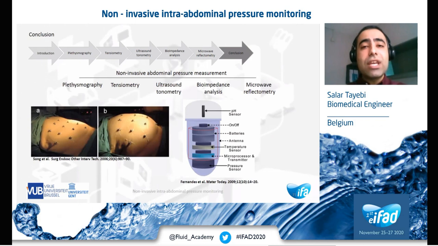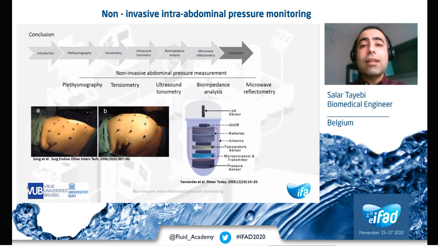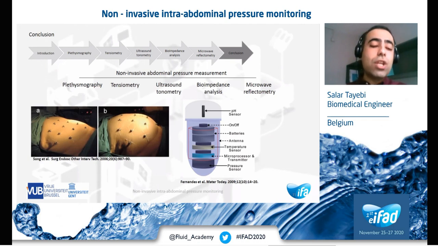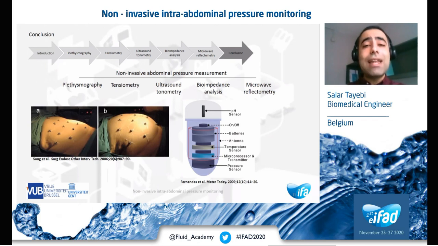In conclusion, I introduced five main non-invasive techniques that can be used to monitor abdominal pressure. However, there are still more ideas and techniques. Due to time constraints, I focused on the more investigated ones. For instance, digital image correlation is another technique that can measure abdominal pressure based on the deformation contour of the abdominal wall, or smart capsules which directly measure gastric pressure and by means of a microprocessor and transmitter transfer pressure values to a receiver outside the patient.